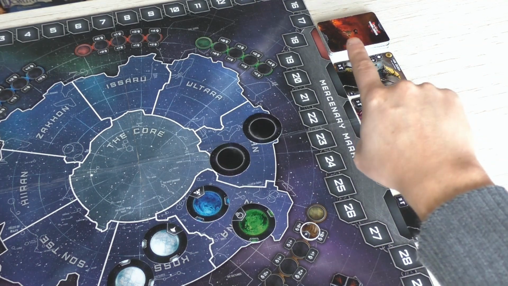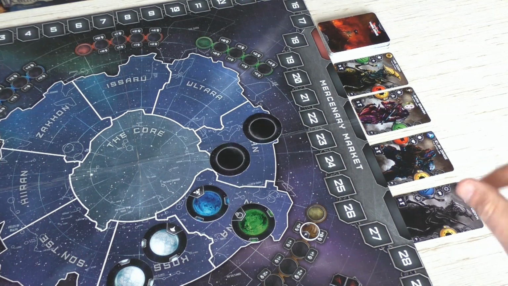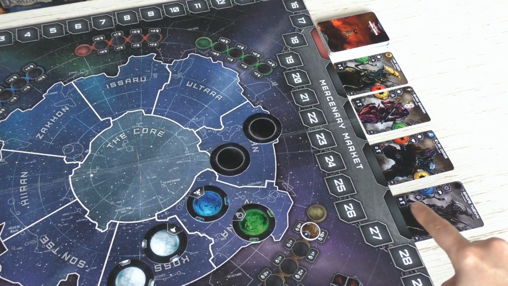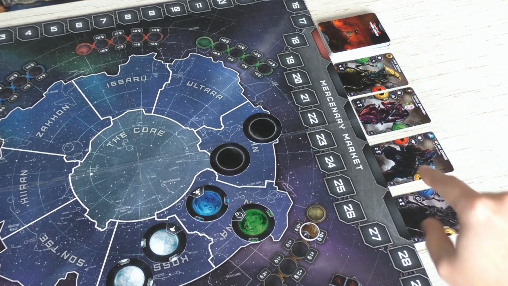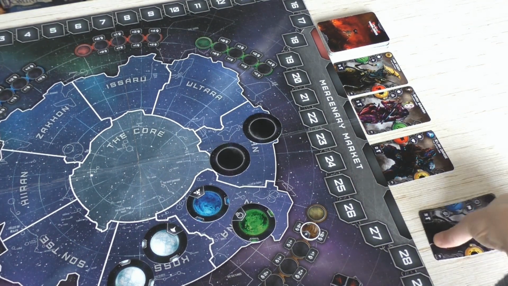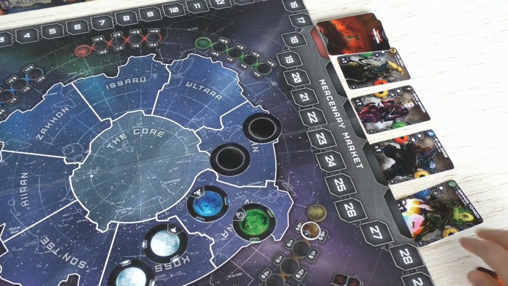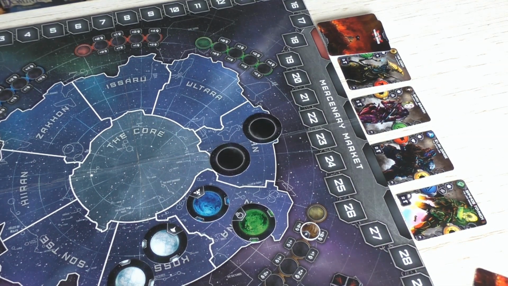Or you can blindly draw the top card of the mercenary deck. If you do that in a 3 or 4 player game, nothing happens. If you do that in a 2 player game, these 4 cards get discarded and the top 4 mercenaries from the draw pile are placed in the market, speeding up the game a little bit. You take the chosen mercenary in your hand, replace it by the top mercenary, and your turn ends here.